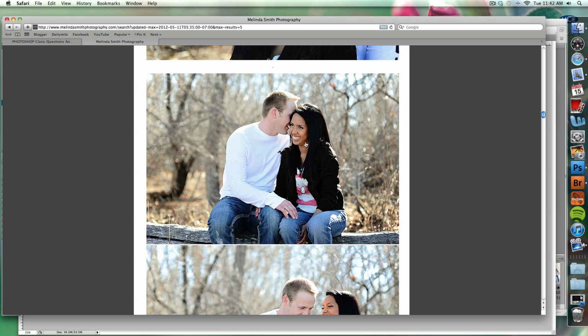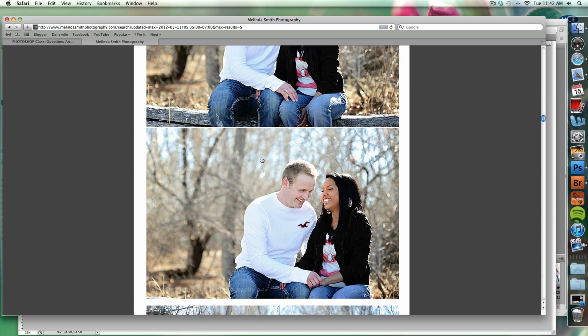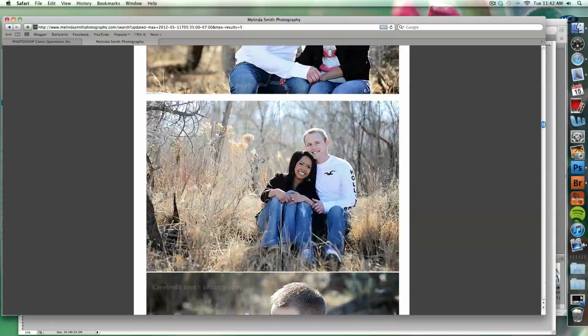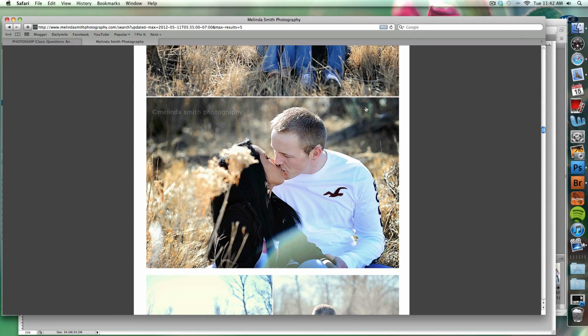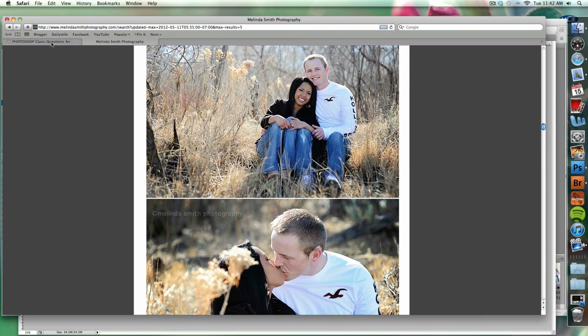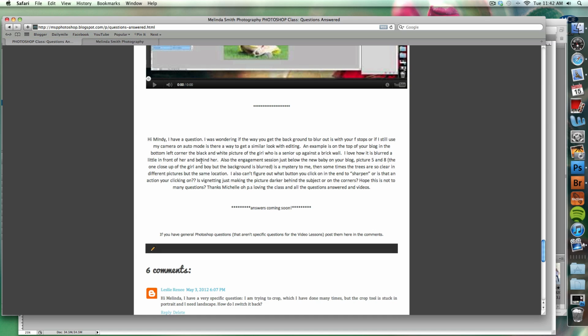It depends on your f-stop. If you have the number a little higher, it will show your background a little bit more. If you have the f-stop a little bit lower, then it will blur everything. This one you can see they're in focus, but this right in the foreground is out of focus because it's a little bit in front of them, and then everything that's behind them is blurred. Let me know if you have any more questions on that.